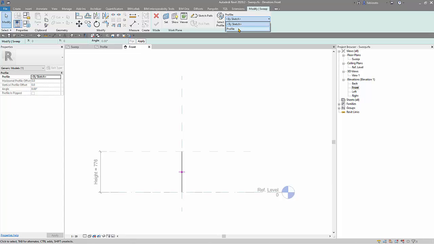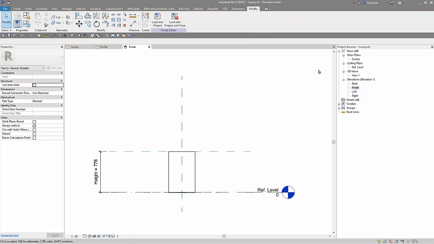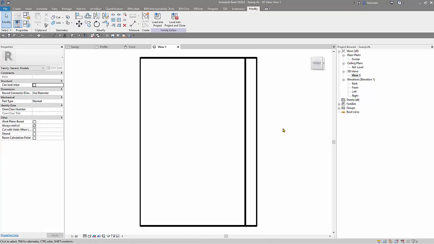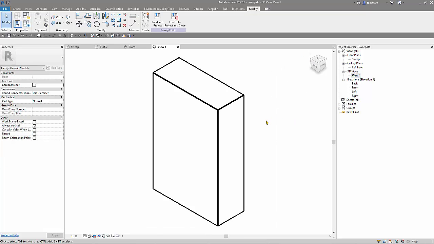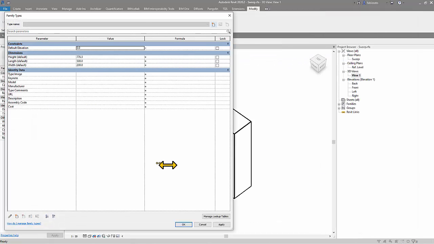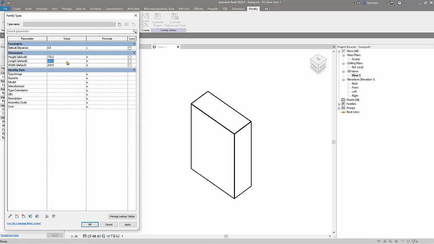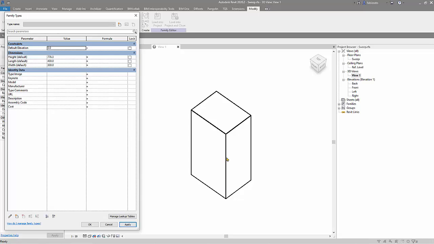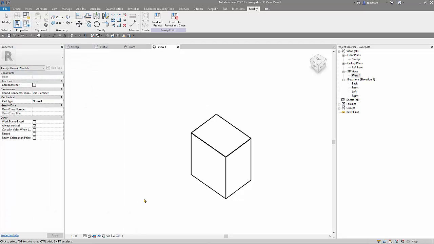So now I choose the profile. The profile is here. So in the 3D view now, I have it like I chose. So if I change now the values here, let's say 400 and 300, and press apply, the shape changes as I want. And if I choose height here, I want 500, okay, it's changing. Okay, we see everything, but we didn't see anything about rotation. How will I control the rotation?